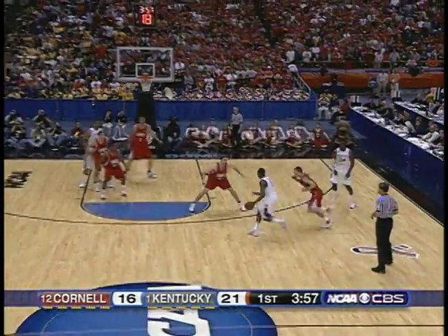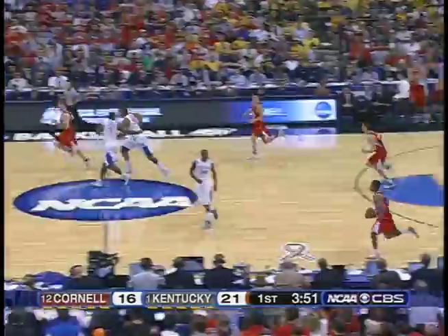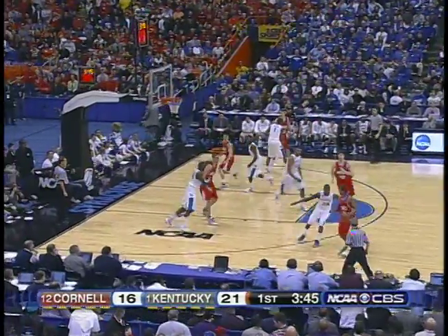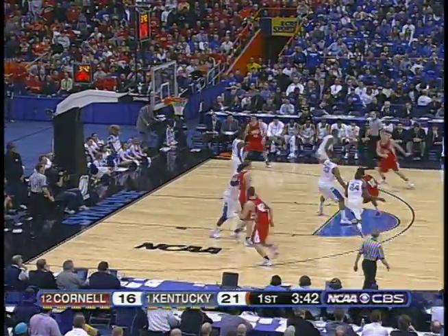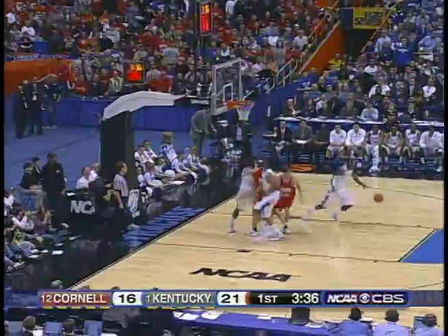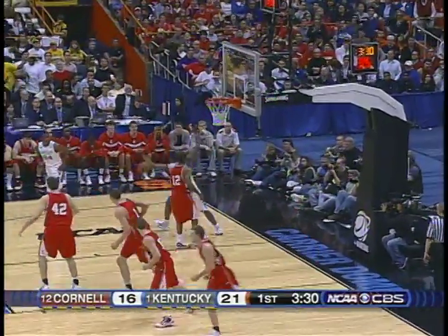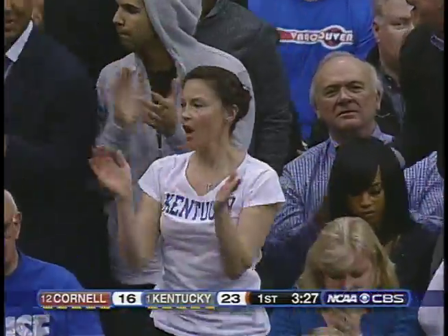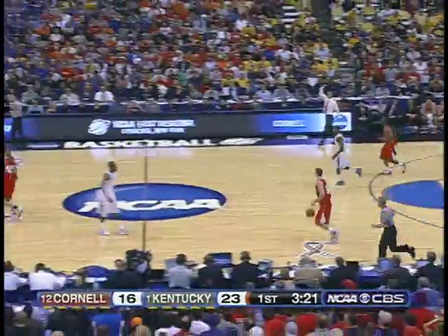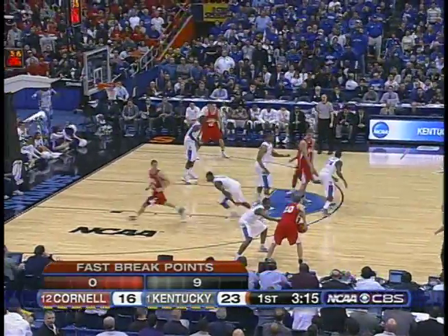Need to get a touch for Ryan Whitman. Dale maneuvering — almost lost the ball. Out it comes to Wall. Here come the Cats. Look at the speed. Miller, set up by Wall — do they cover the 94 feet in a hurry? Ashley Judd and the Kentucky fans love what they see. West Virginia waits for the winner on Saturday. Kentucky 9-0 in fast break points. But John Wall shot out of a cannon — incredible speed in the open floor.